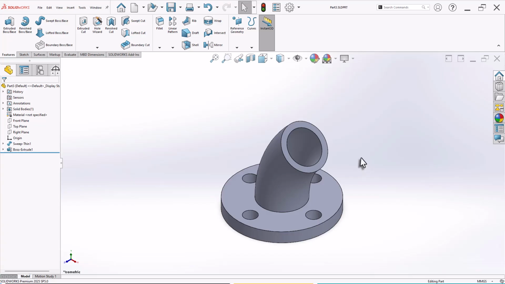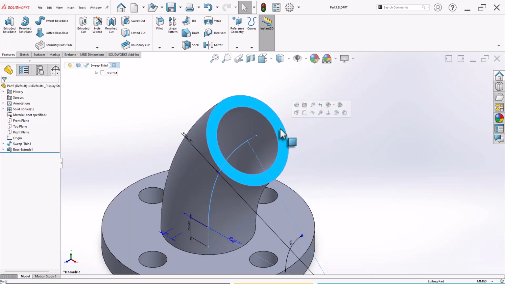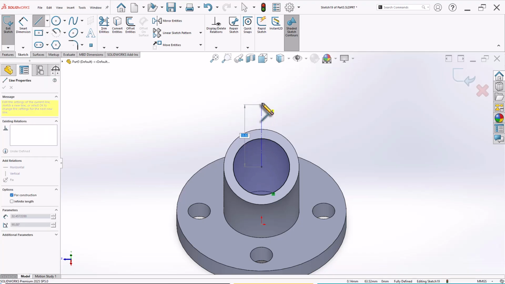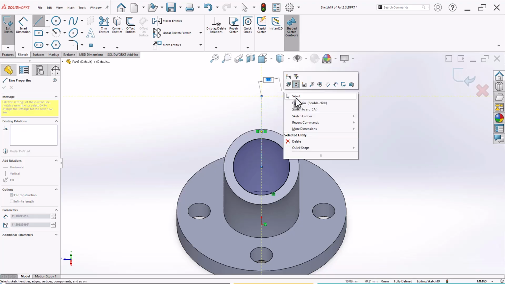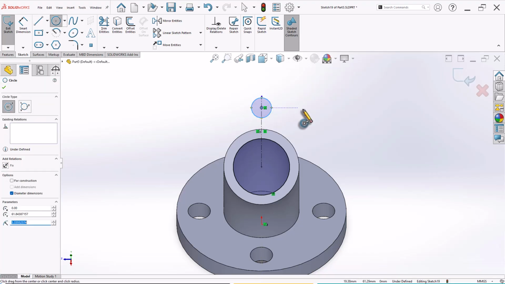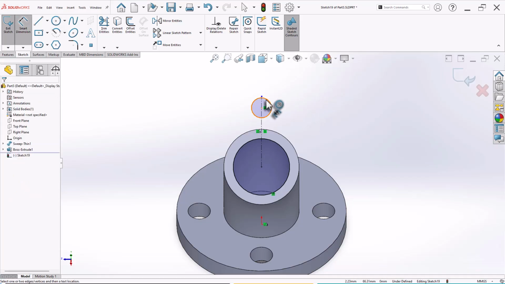Now let's create the remaining flange at this end. Select over here. Now convert this inside opening circle by using convert entities. Now let's draw a center line. Now let's add a small circle of 10 mm.